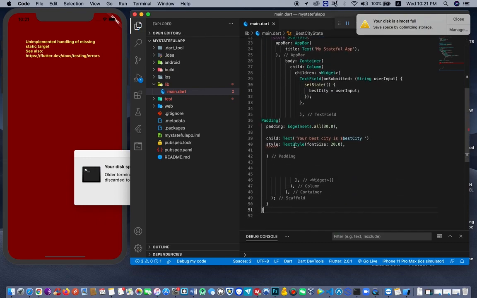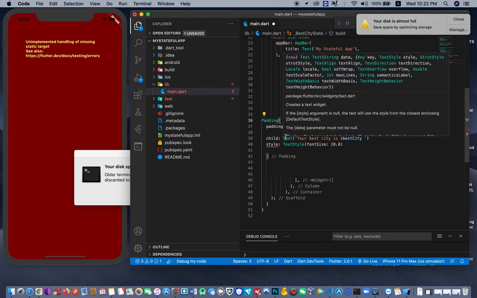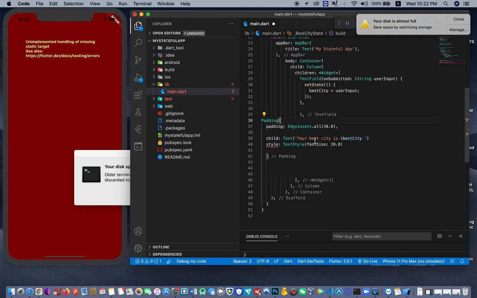Okay, let's save this. Padding is here. Child text.